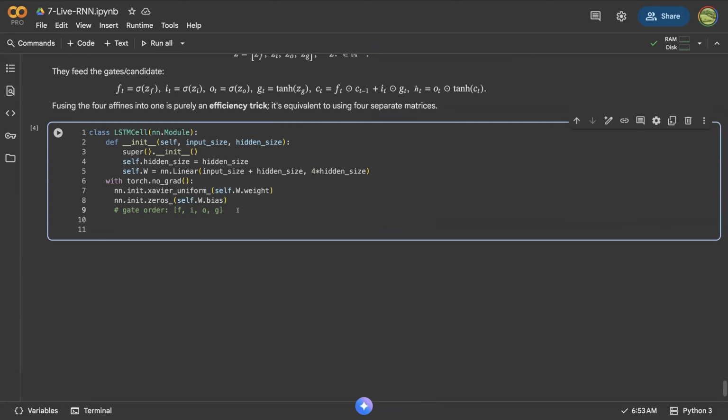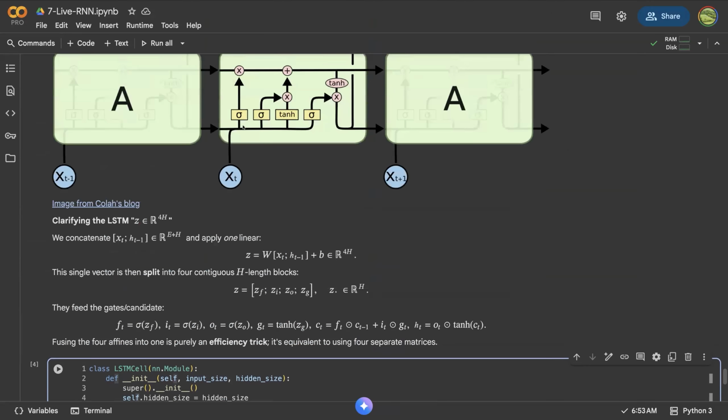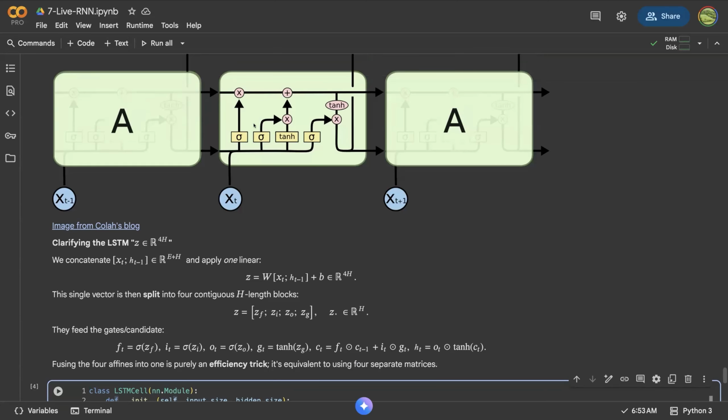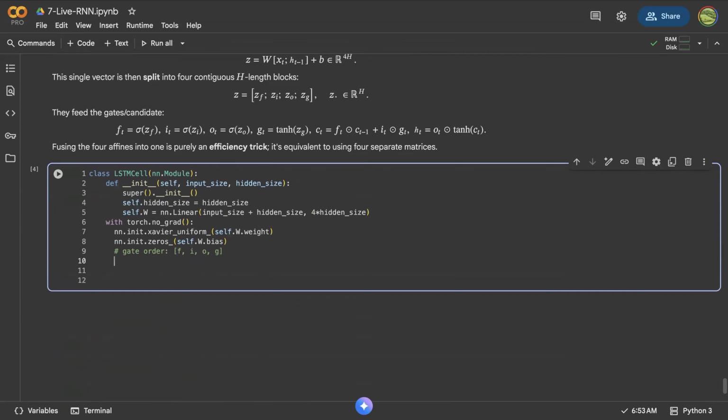So for example, if the value of the bias here is 1, sigma of 1 will be 0.73, I think. And that means that the forgetting is less, or in other words, the cell leaks less. So information isn't erased immediately. We want to make sure that's happening. Otherwise, it doesn't really learn much.